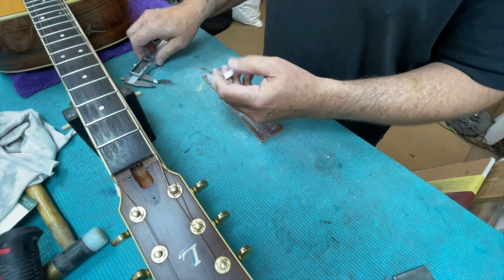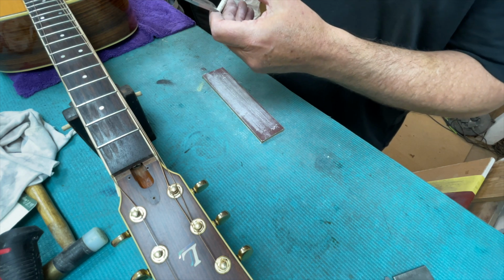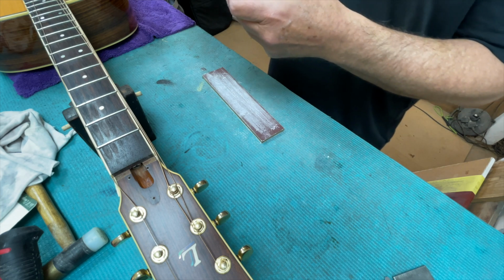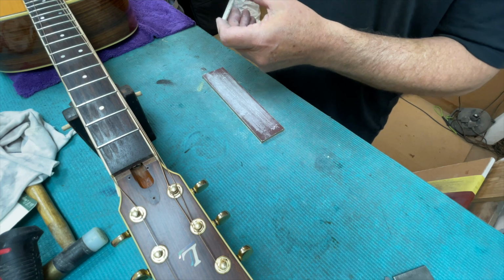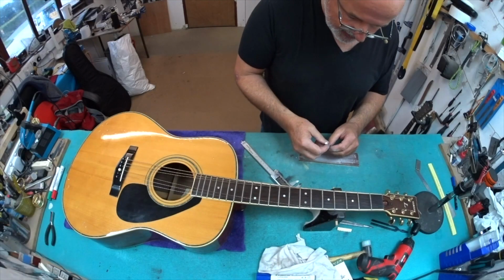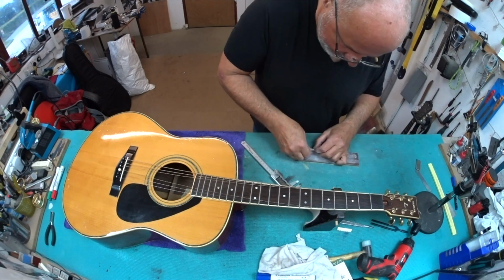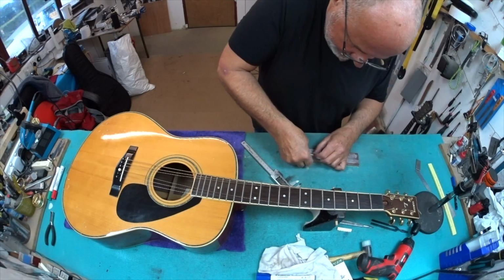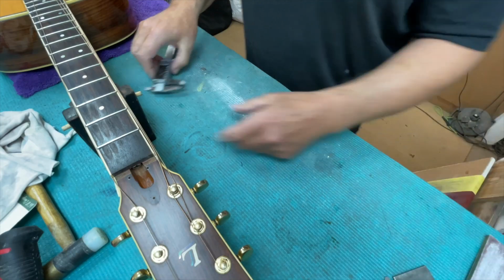Okay, we'll just check again. 794. We're on the target for the treble, and we have 713 on the bass side. That's not such a bad thing. We are nearly where we should want it to be. I think I'm going to stop there.